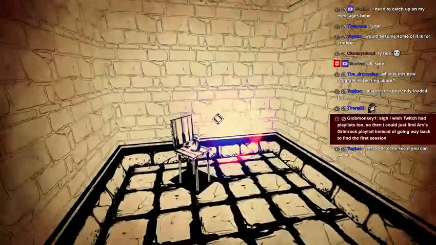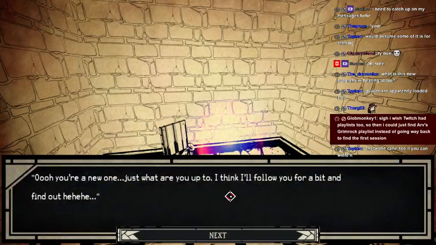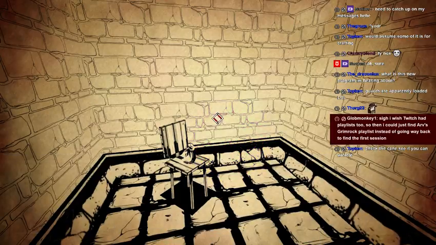Whoa, what is that? A glowing ball of light hovers before you. Ooh, you're a new one. Just what are you up to? I think I'll follow you for a bit and find out. Hee hee hee.